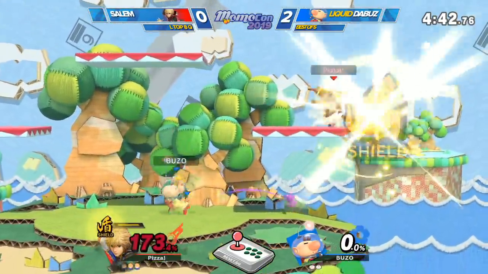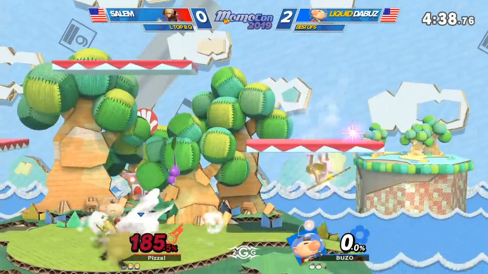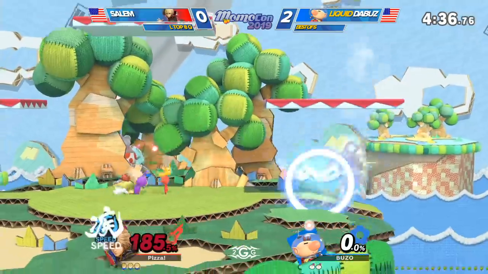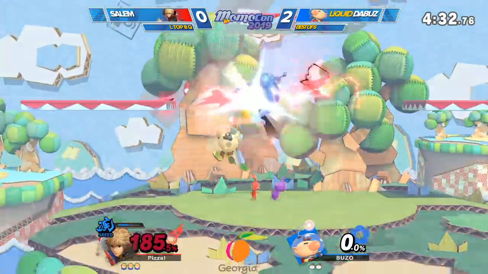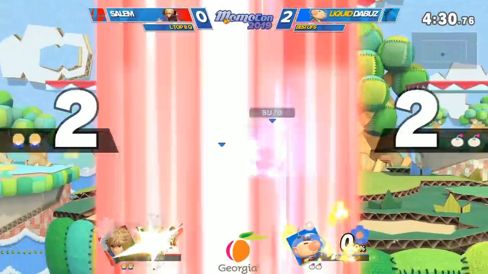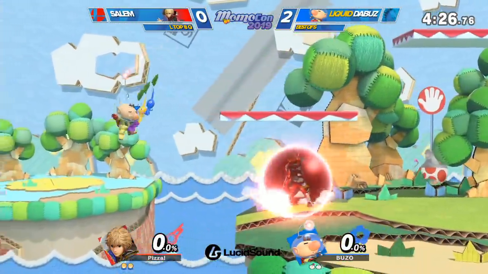This might actually work. All right, switching to shield. Perfect timing on that, avoiding these double up airs though. He needs to find his way back onto the stage so that way he doesn't get fished anymore. Using speed. Not sure if speed was the right call, but shield seems to have done a lot better, evening it out. Dabuz still trying to down him.